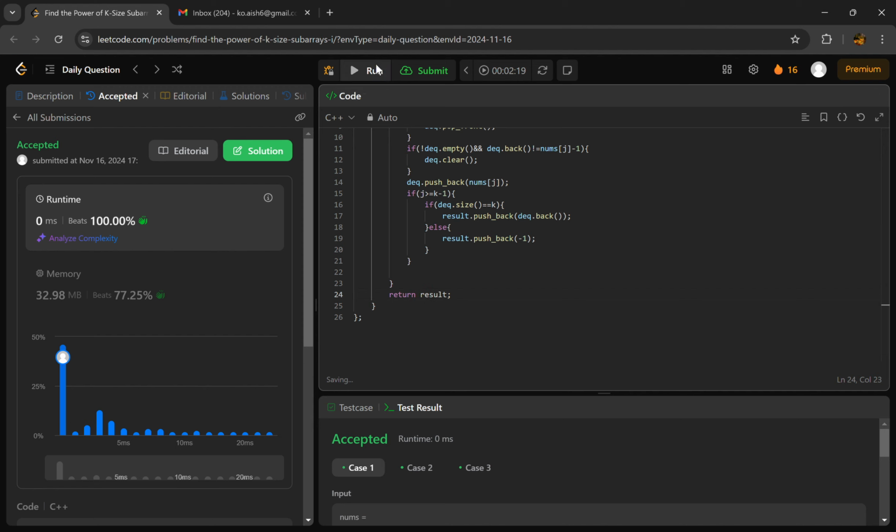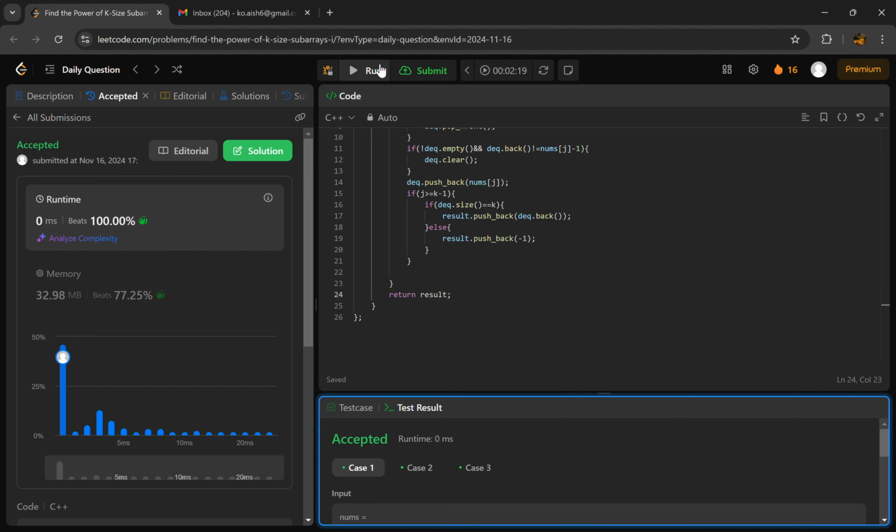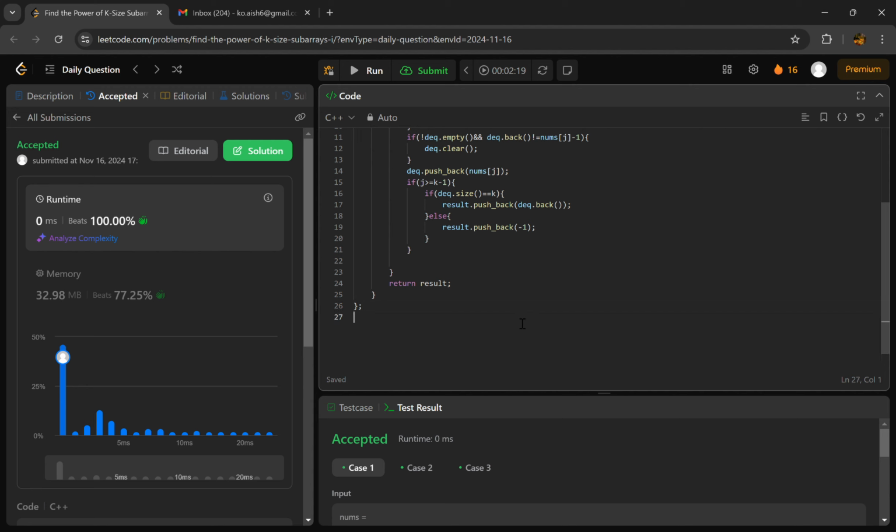So yeah, that's all about this code. Let's hope that we will be able to pass all the test cases, which is yes, we will be. So this is our question. If anybody would be able to guess the time complexity, tell me in the comments, right?